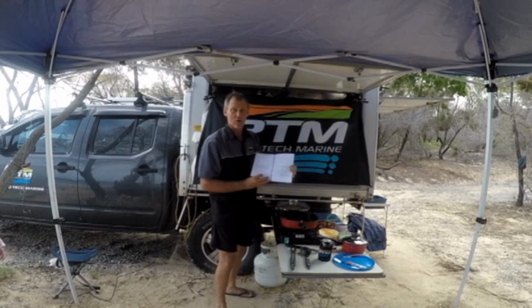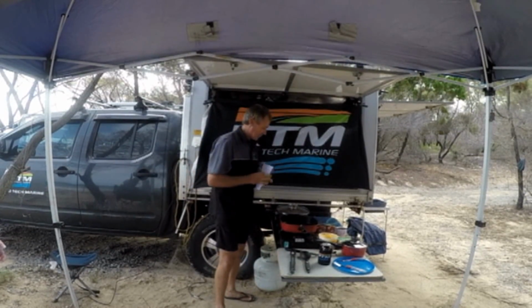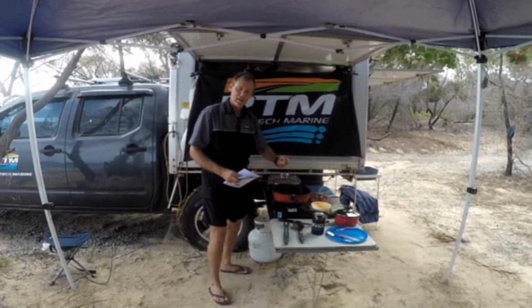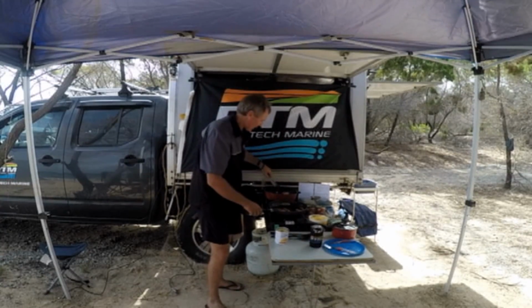So, page 29, Fremantle fry up. This morning, we're going to start off by cooking up our little chipolata sausages. As you can hear, they're already sizzling away. Going to do some bacon in this pan here, and that'll be the start of our process. They're little chipolatas over here with the bacon.